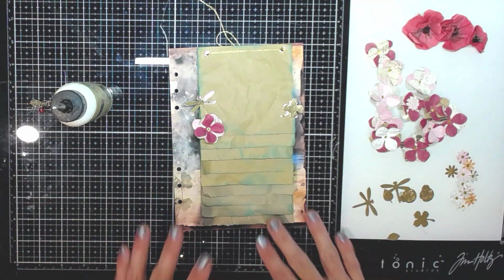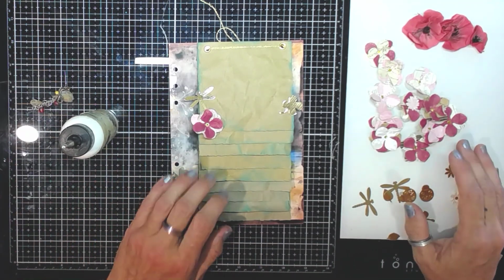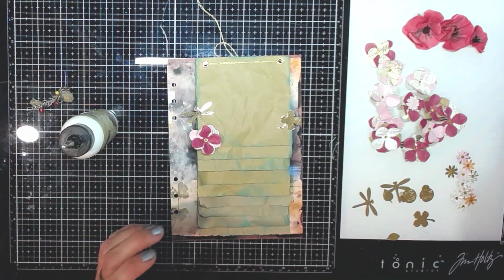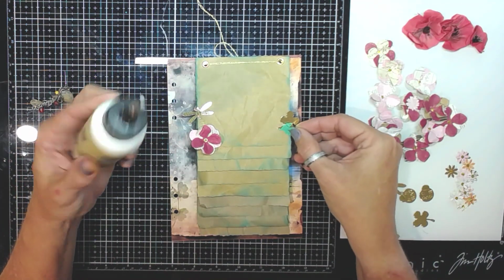So that's basically what I'm going to do, is I'm going to fill all of this up. I don't think you want to sit here and watch me do all of that, so I'm going to go off and play, because it's going to take a whole lot of "oh, I don't want it here, or do I want it there" kind of thing. I've got lots of little leaves and things, which is the colour of Lucky Clover.